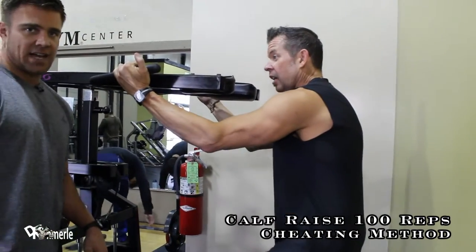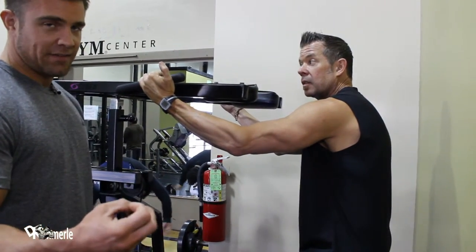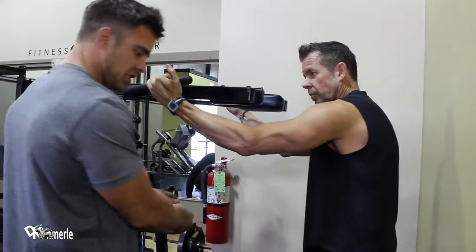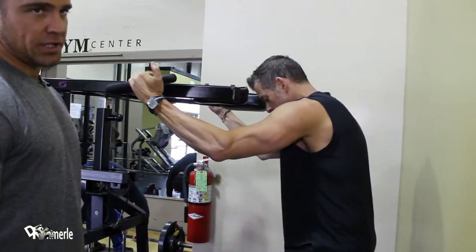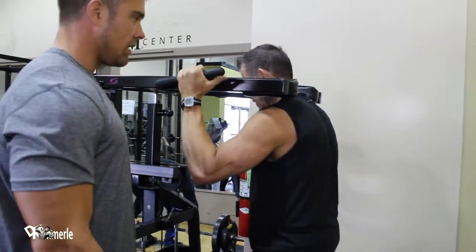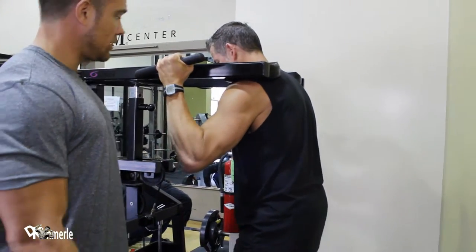You'll notice that I adjusted that. When you hop on these things, don't start with it too low, because if it's really, really heavy, the transition between going from the starting position to the engaged position can be somewhat dangerous as you're stacking 300 to 400 pounds, depending on how big your stack is on your back. Dell is going to do 100 reps. Let's go.